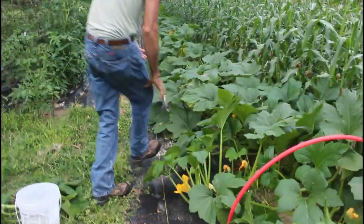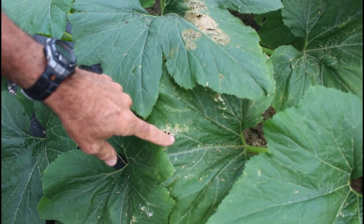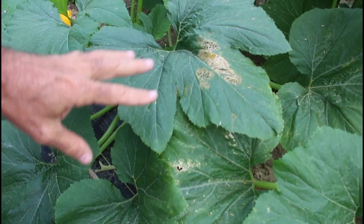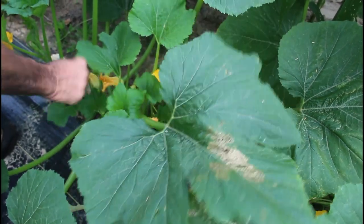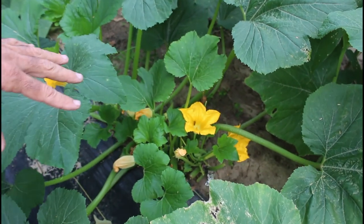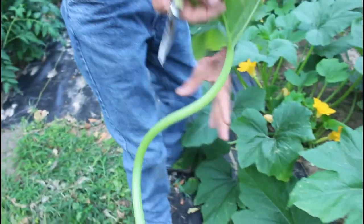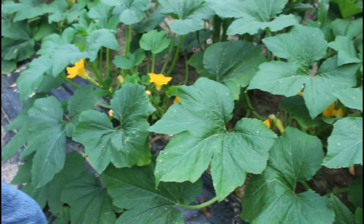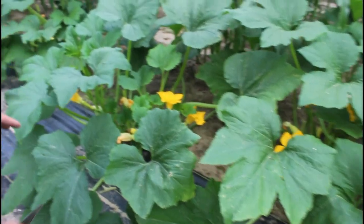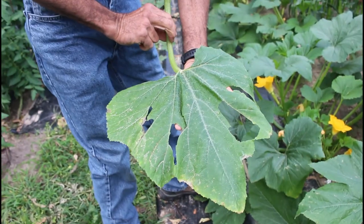And look at these things we're going to be looking for. See this here — see how the top of this leaf looks? I don't want that in my squash here, because that could be the beginning of a problem. It's an older leaf, telling me it needs to go. So I'm going to come down in here and whack it out. See how I just opened that up? The bees can find everything. Here's another one right here — this one goes way down in here; I'm going to take that out. See how big these healthy leaves are — no problems. A lot of people say, man, your squash plants look so beautiful. Well, they look beautiful because I take the bad leaves out.